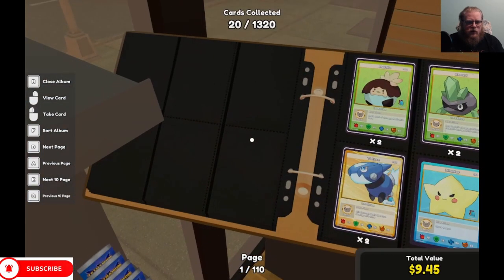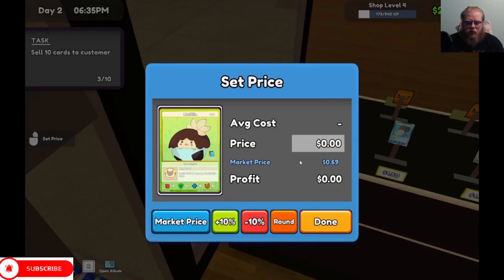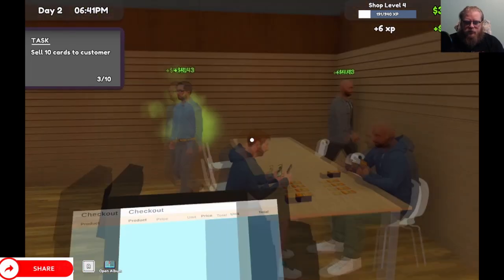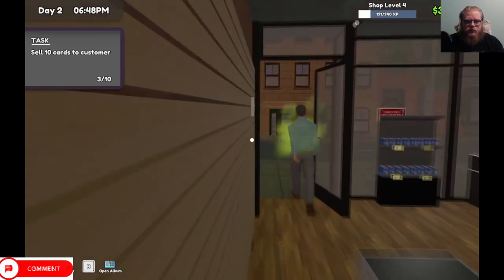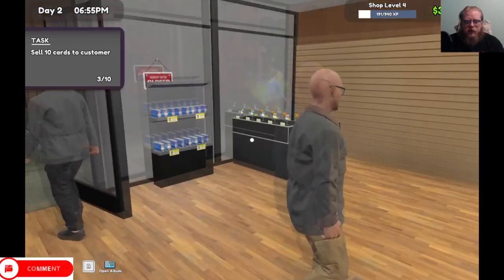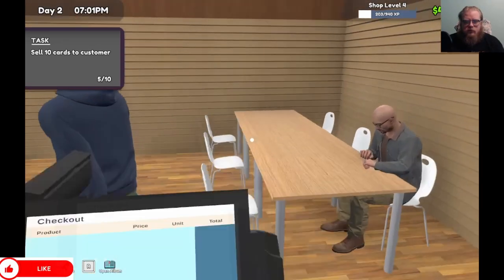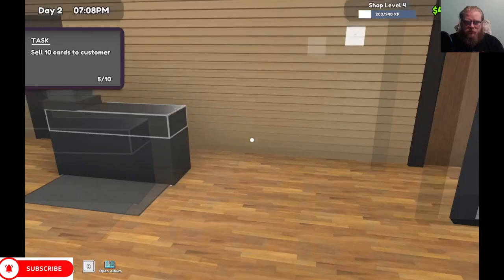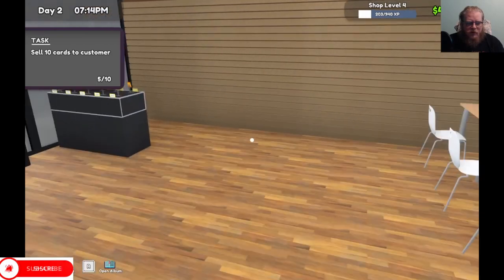Price. This is making us passive income. That's nice. Walk behind the counter. Surprised we can't like take Ponzi loans or anything.